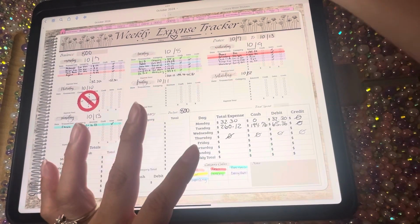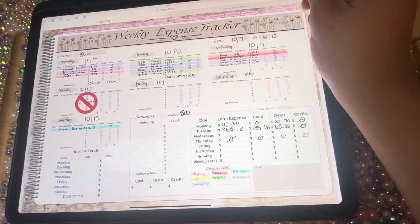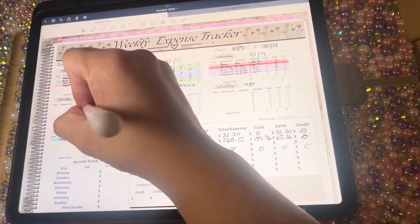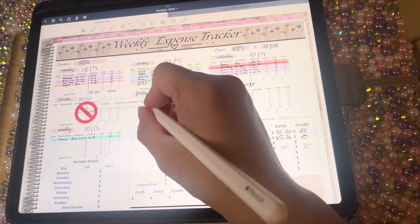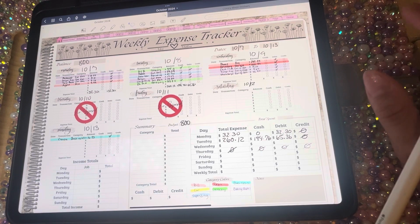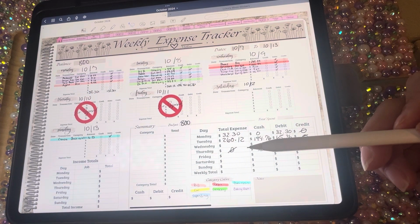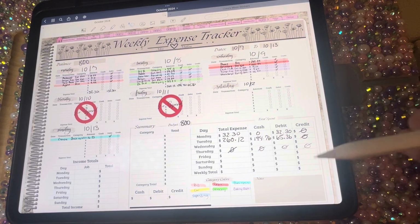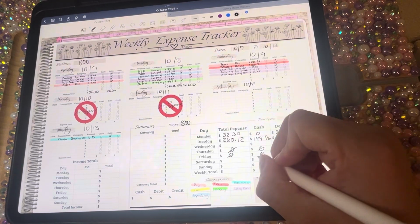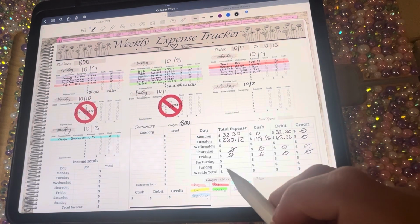So far, I need to edit some, of course. So far, this is what expenses look like. While I am doing this video, technically today is Saturday, but so far we only have two no spend days this week. And as you can see, this is how Monday, Tuesday look like. I didn't do Wednesday, did Thursday, and obviously Friday, I'm just gonna zero out as well. It's a no spend day. Okay, so today is Saturday. We haven't spent anything. Now Sunday, we will spend something.